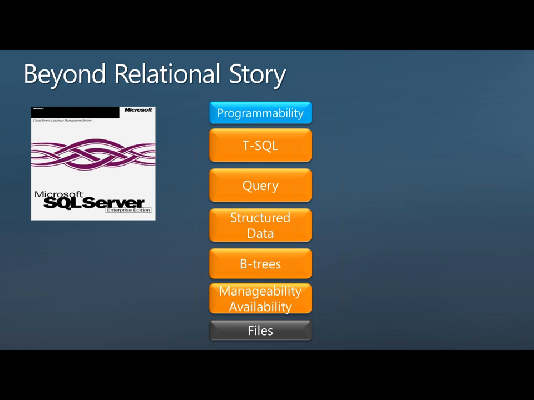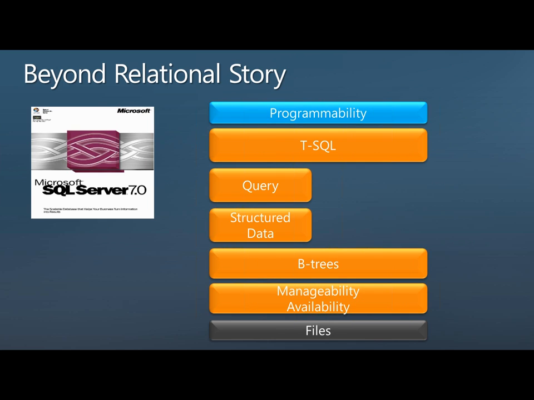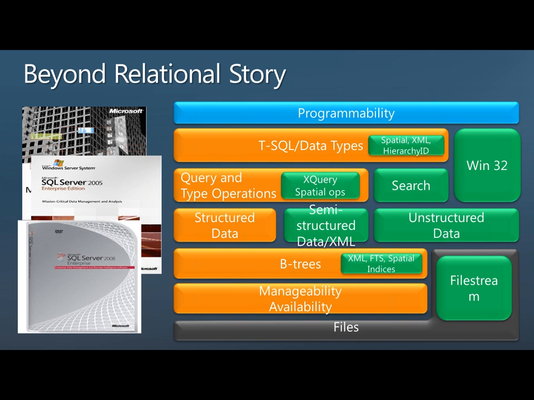Now, it's not a new story. The last truly core relational SQL Server version was SQL Server 6.5. Then in SQL Server 7.0, we added search and unstructured data management. And then over the last couple of releases, we added a lot of capabilities. We have the ability to manage unstructured data, give you semi-structured data support, give you XQuery for managing XML, and spatial indices to manage spatial data, etc.